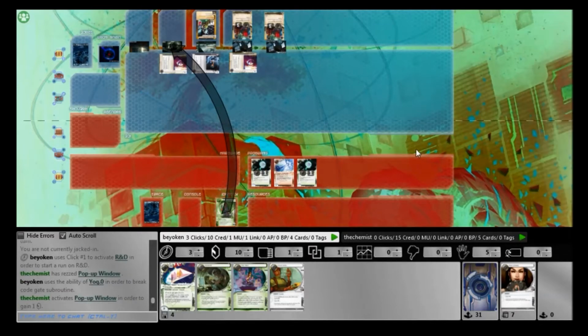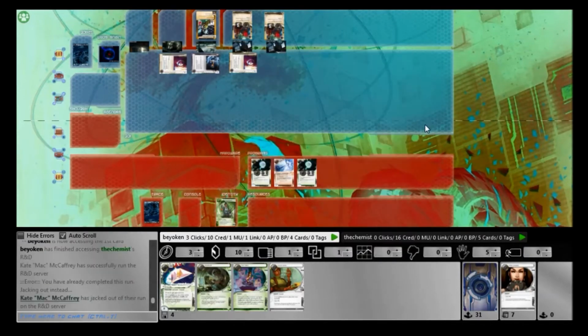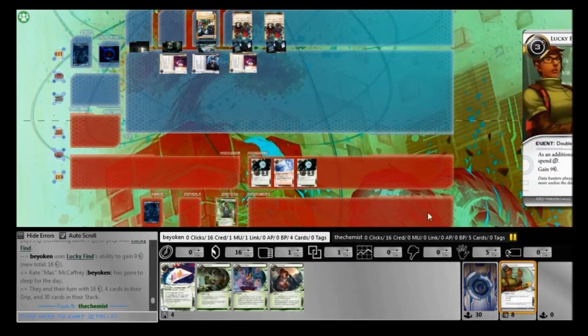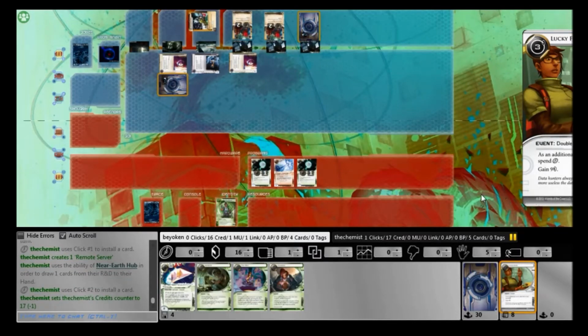I need to use the mass install. It is a huge. It offers a lot of click efficiency, and I start opening all his ice. I want to check out which are code gates and appropriately demolish them with York. Now, the reason for me installing York over Refractor is simple. I expect that he's not running any code gates higher than strength 3, aside from Toll Booth. So, yeah, I want to get past these quandaries and pop-up windows for as cheap as possible, and York allows me to do exactly that.